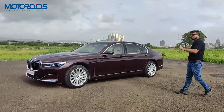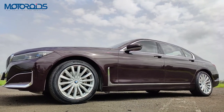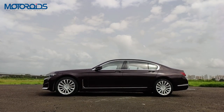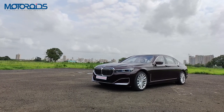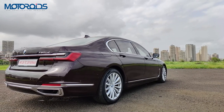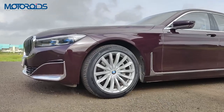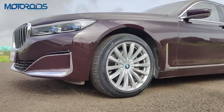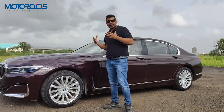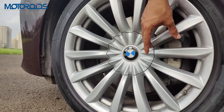On the side, it looks like a stretched-out car, which makes sense since this is the long-wheelbase version. At 5,238 mm in length, it's the second longest in the segment after the S-Class. It's the widest at 2,169 mm and second tallest and second in wheelbase at 3,210 mm. You get beautiful 19-inch wheels shod with 245-section tires. The car comes with air suspension to compensate for the shorter tire profile, and cross braces inside add chassis stiffness and rigidity.